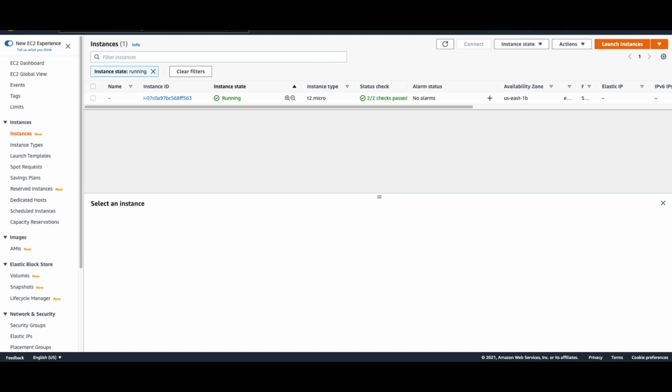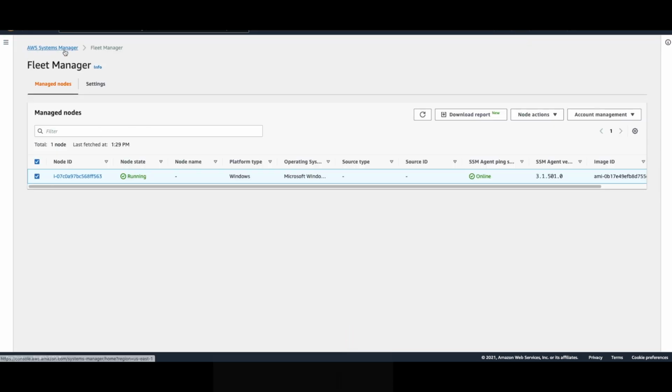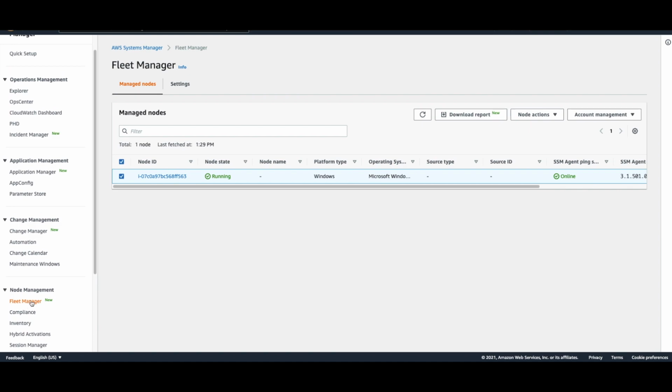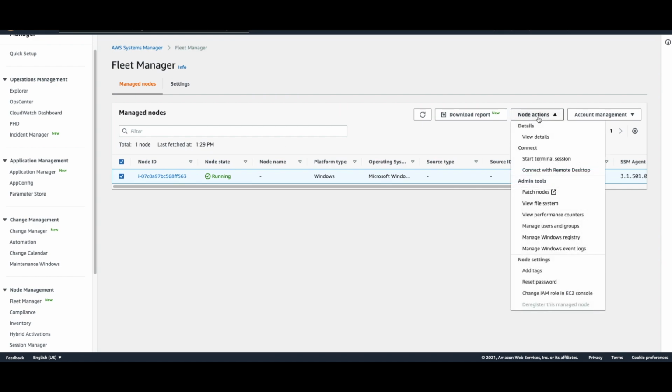So right now, as a normal user, when I'm not logged in as an SSO user or by using the SSO user portal, if I try to log into this particular Windows machine from Systems Manager, so I went to Systems Manager, I went to Fleet Manager, and just to add, Fleet Manager is another service launched by AWS last year during 2020 re:Invent, which allows you to manage all your nodes in a single place. So your administrator can go here and select a particular node and view details, they can make an RDP connection from here and do a bunch of other activities.